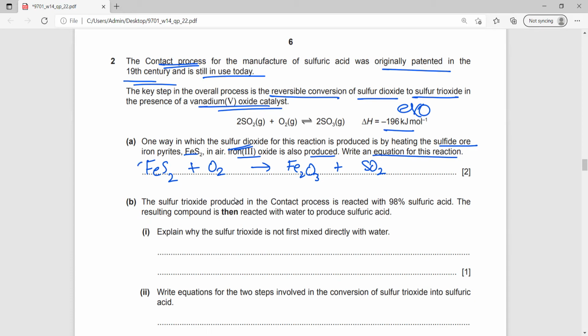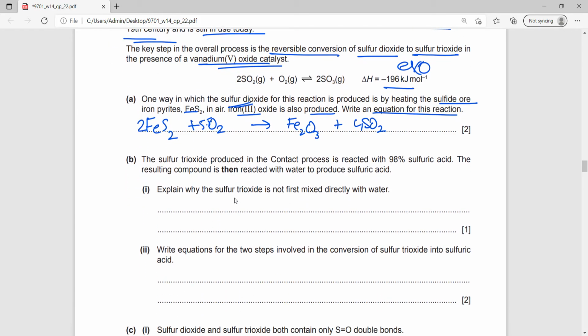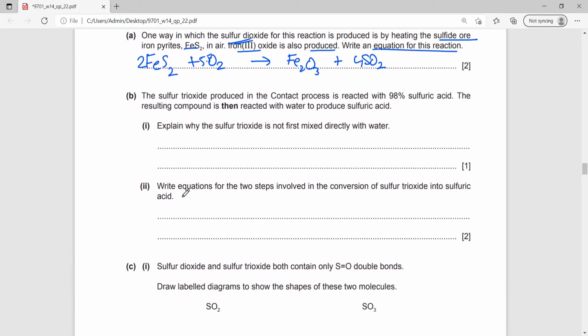So there's 2 Fe here, so 2, right? And 2 S's, 4 S's, so it has to be 4SO2. So 3 oxygen, 3 plus 8, so 11 oxygen on the right hand side. There has to be 11 oxygen on the left hand side as well, so 11 divided by 2 is 5.5, so 5.5 O2. And that is balanced. And if you want to write it in whole numbers, then you can just multiply this whole reaction by 2. You will get whole number coefficients.